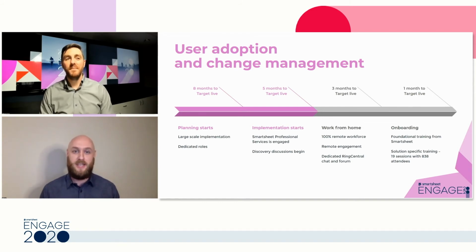2 months into the project, all of our offices shut down and we had to transition to our new normal, which resulted in 100% of our user base being remote throughout the entire duration of our transition. So not necessarily when we were doing the planning and design, but from the time that they were starting to get communications and introduction to the new tools and systems to, well, till today, because we're still all working remotely. To read those stats feels awesome because I was living in it day to day and sometimes you don't see what you've done, but I'm really proud of my team and what we achieved for this user adoption.